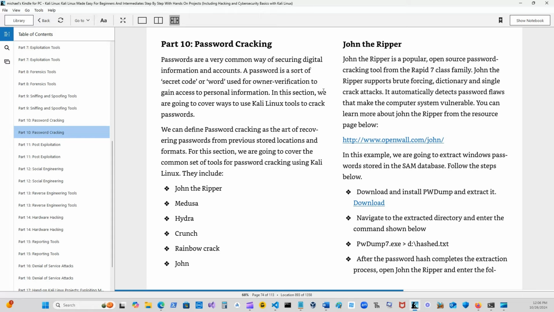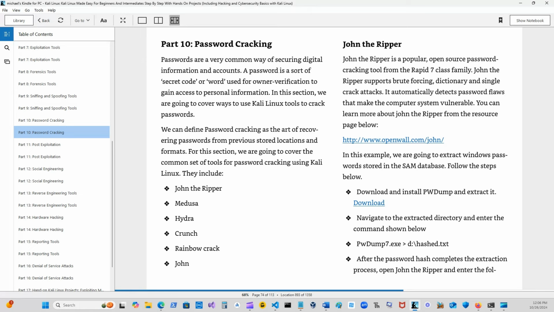They have us do that with John the Ripper, but we're not going to do it, but we can read it. I know it's disappointing, but I tried to, and I've got to find a different site for the Windows John the Ripper program.